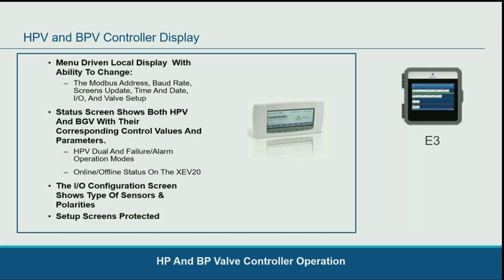And the other thing that's important to have, and more OEMs are adding this back on, this is called a visiograph. It's a local screen that's in real time with the iPro, high pressure control. If you don't have that, you have to wait for the communication to go to the E3 and then back to the valves. If you have that, it's in real time. Right there on the rack, you can see what the valves are doing immediately. If you're just using the E3, there's a delay. So just keep that in mind when you're troubleshooting.